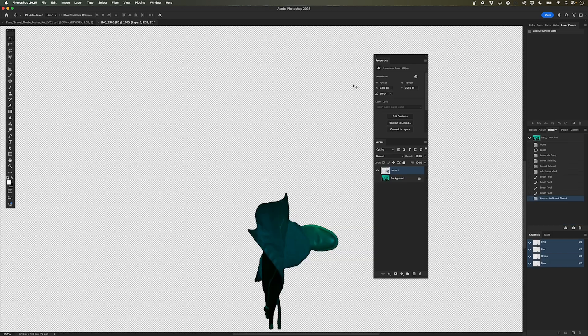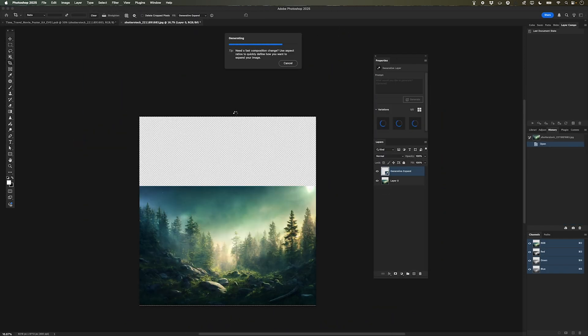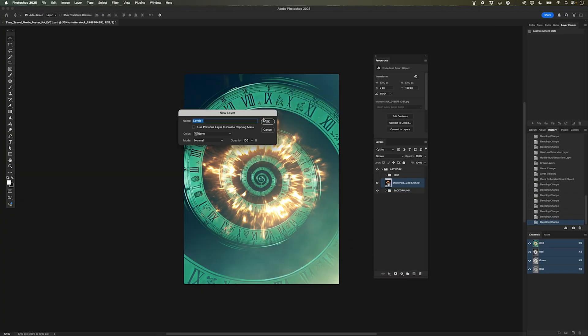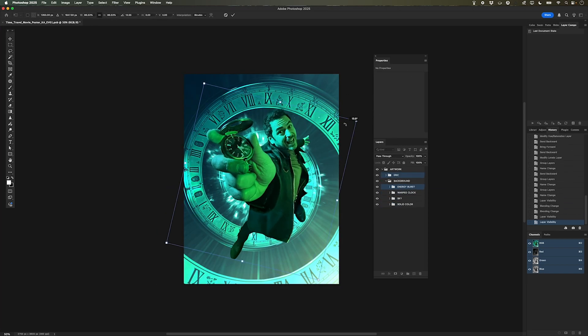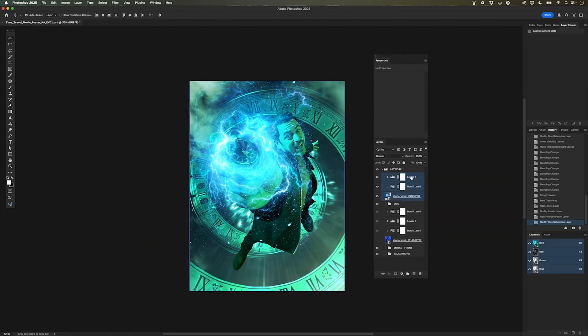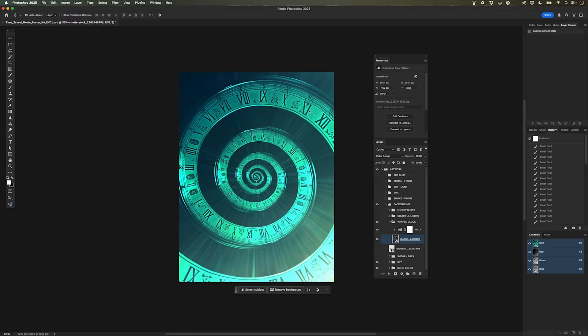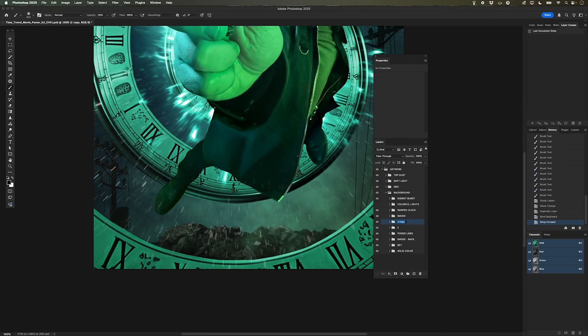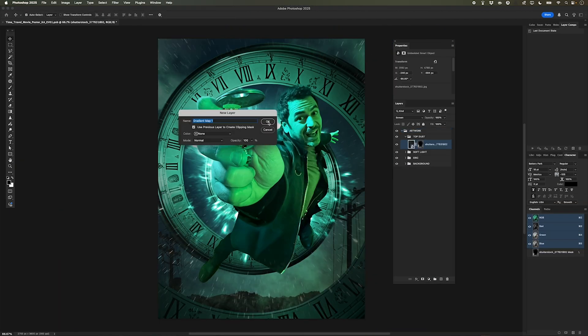I'm going to start by building out the background, and I've used Photoshop's Generative Fill here to extend the sky. In my opinion, this is an ethical and practical use of AI inside of Photoshop that can make my life much easier. Knowing that I only had 48 hours to do this, I'm trying to use all the tips, shortcuts, and techniques I can pull out of my toolbox. I'm building the background to add some atmosphere — adding bursts of light rays, energy bursts, different landscape backgrounds. As I go, I'm also trying to color match these, keeping with the blue and green color scheme from that portal at the very beginning of this challenge.